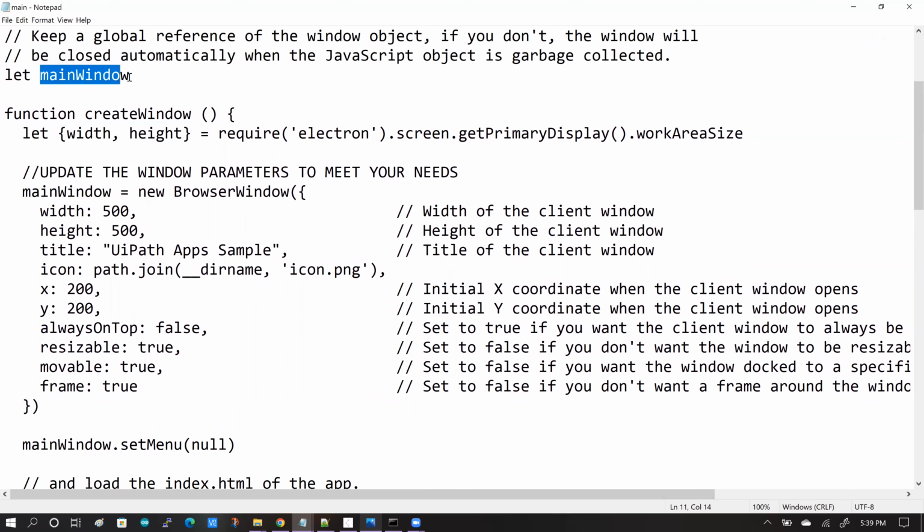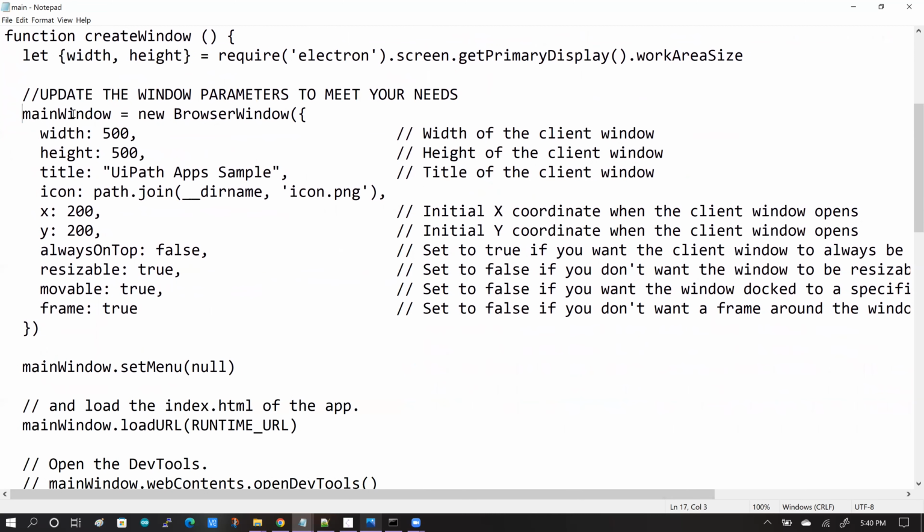Note that here you have main window that's declared as an object reference, and you can specify how that window is going to look like, right? So here is the width and height. And then please do take note that you have to change the title. Otherwise, it's not going to be relevant to the app that you are actually deploying.